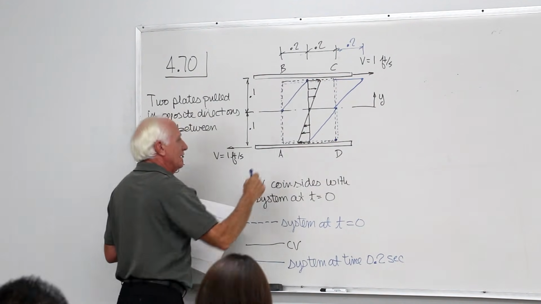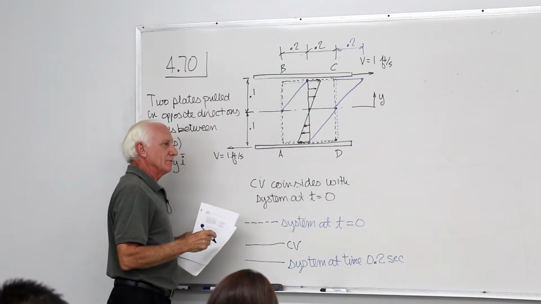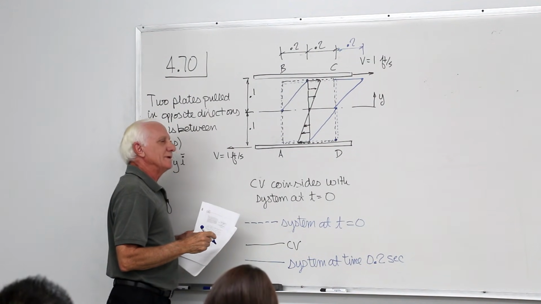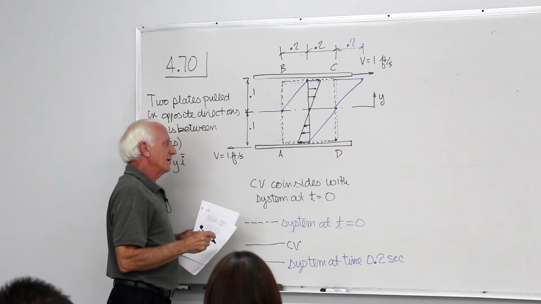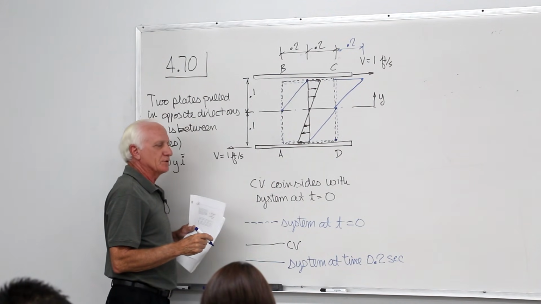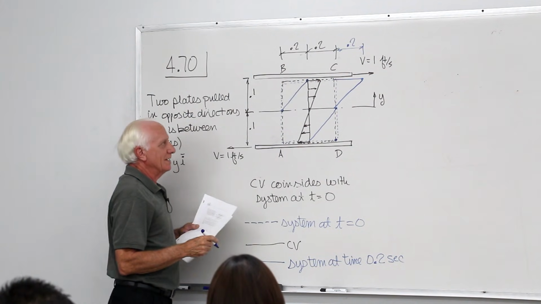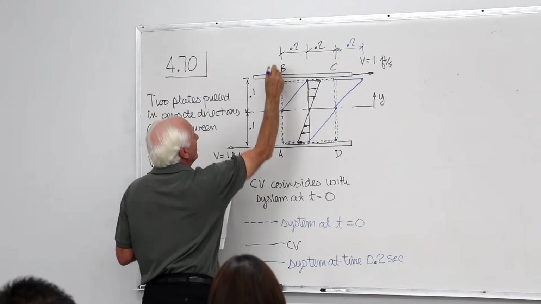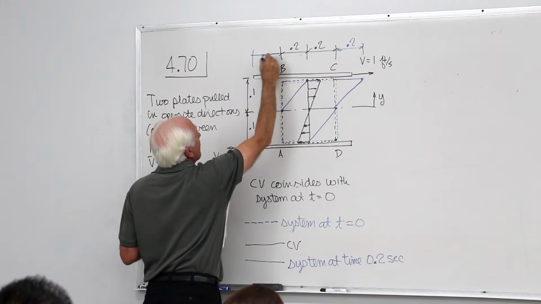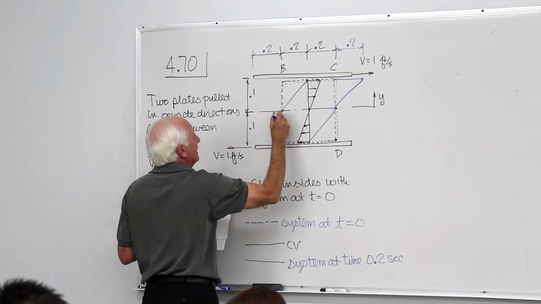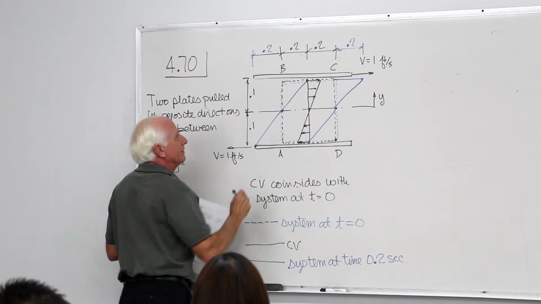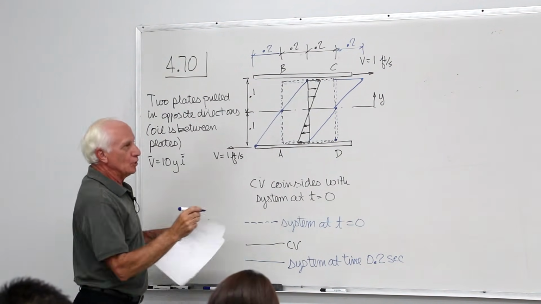The guy at the bottom, at point A, the oil molecule on that plate, did he move? Yes, he did. What's his velocity? 1 foot per second. Which way? To the left. For how long? 2/10 of a second. 2/10 times 1. Okay, he's out here now. He's right here. Now, the blue.